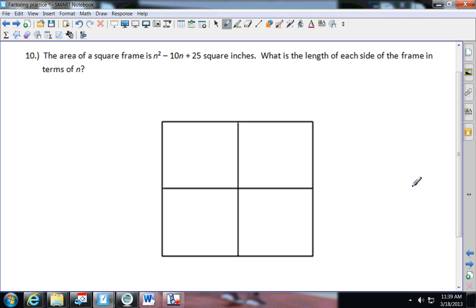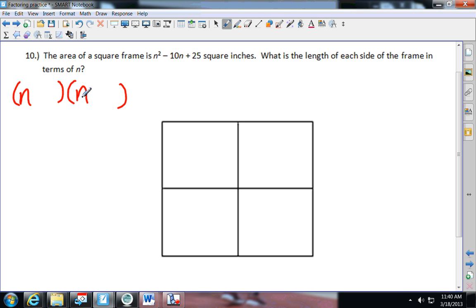Now, on this one, one of the things you need to remember is, what is one of the things we know about squares? The sides are the same, right? They're all the same. So that means that when I come up with my factors, they've got to be exactly the same. With me saying that before you do the box, can you figure out what it is? Because that means the parentheses right here, whatever's inside of there has to be exactly the same. Well, I look at this, and n squared splits up as n and n.